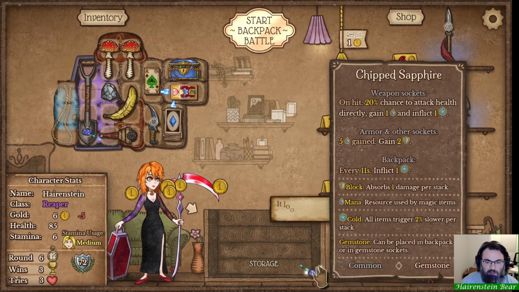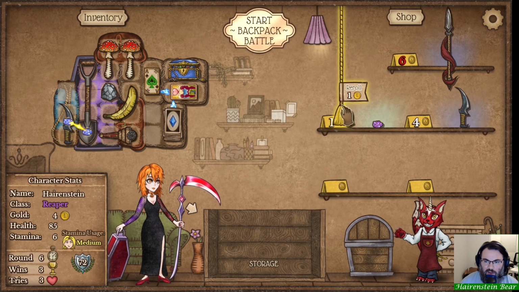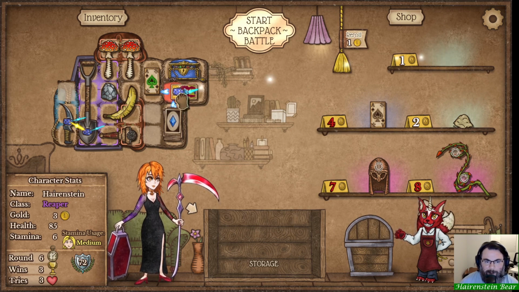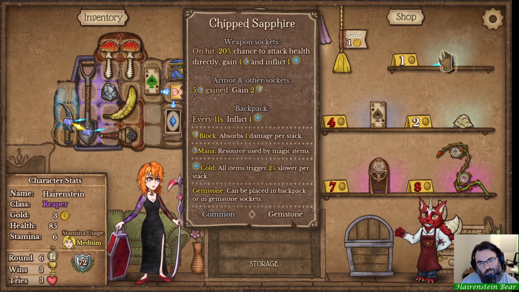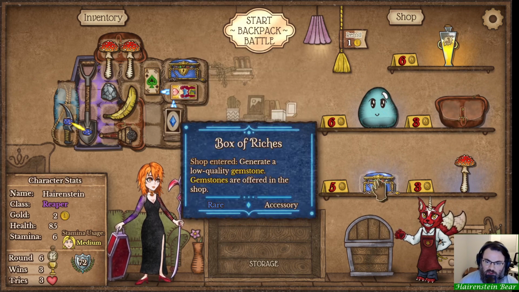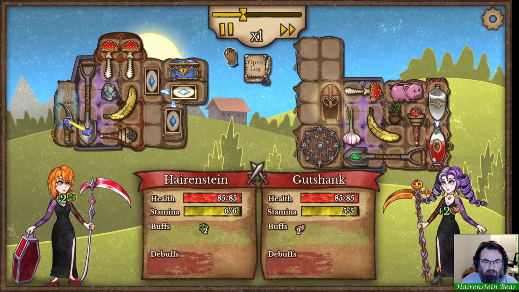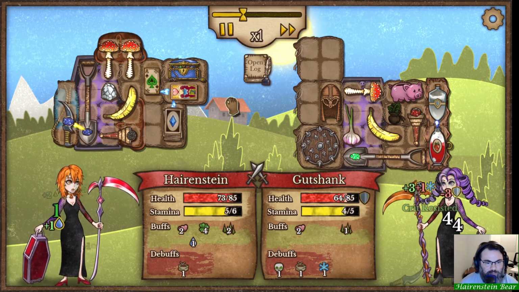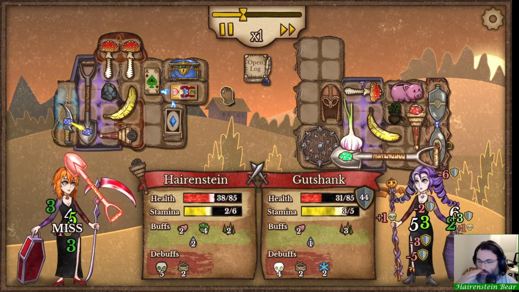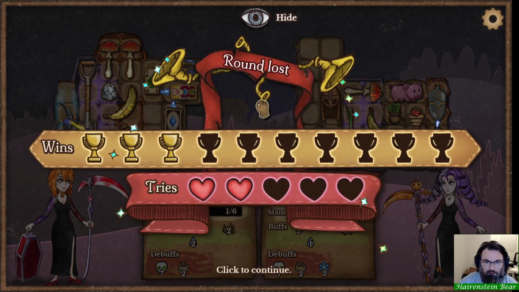All right, grab that. We can then do that. Don't think I want to spend money on a sapphire at the moment. There's another box of riches, so that's pretty good. We'll hang on to that. Really need to get some form of fire so I can light this damn torch on fire. I would kind of expected to find more coal along the way as well, but so far we did not. Is this going to be enough to kill? It is not. Wow. Okay.